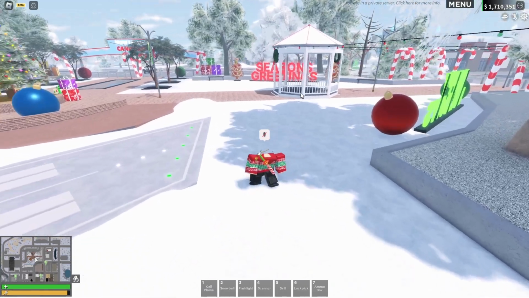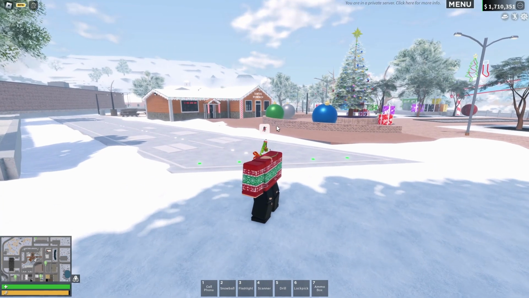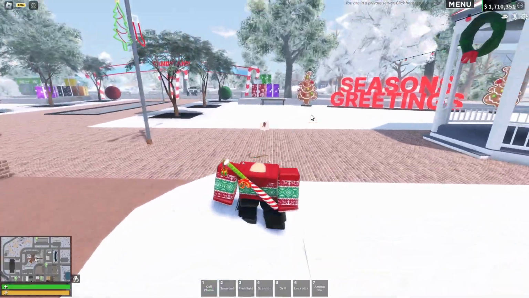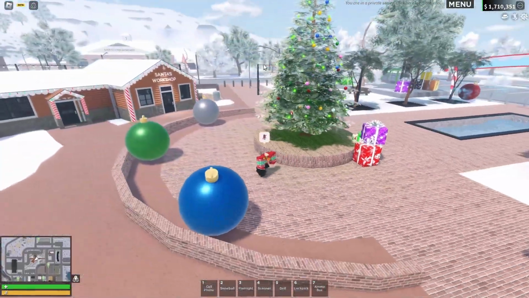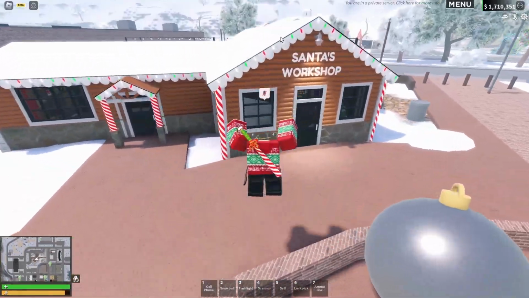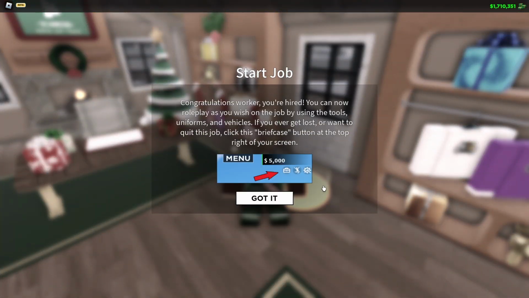So lots of cool festive decorations. I'm seeing a runway. I'm guessing this is where Santa lands when you complete all of your presents. So kind of like a live event almost. Nice cool decorations. A big tree with ornaments and a nice big star. Let's head inside the Santa's workshop. Music is very loud. It looks like there's a job.